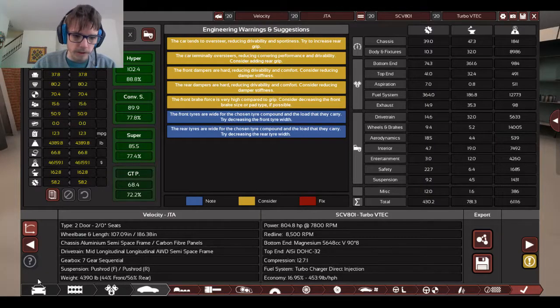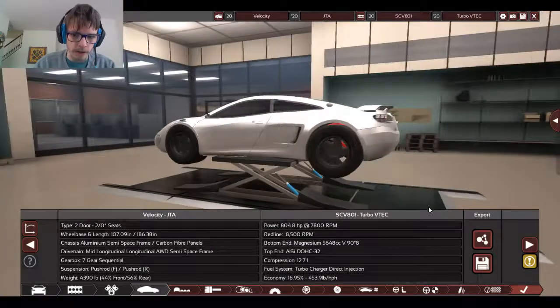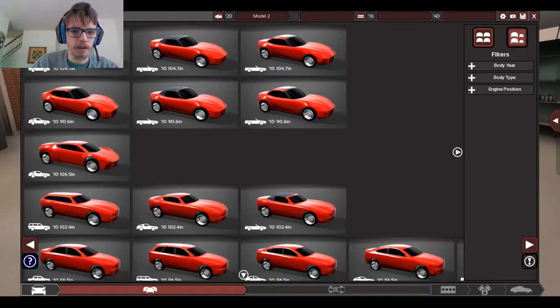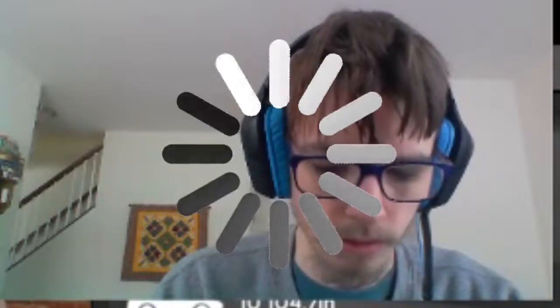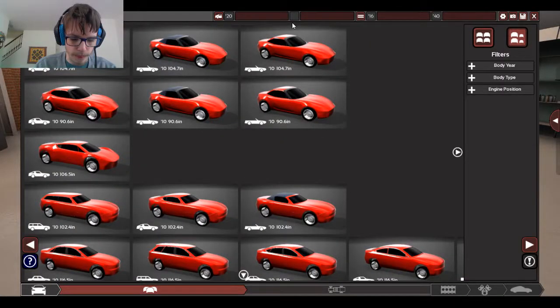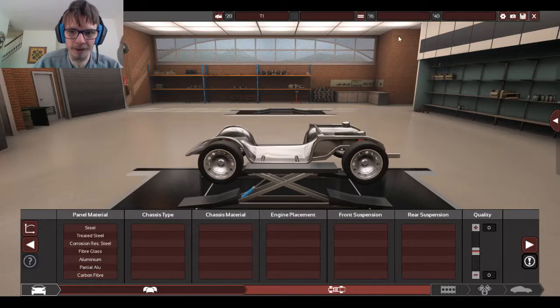So if we take a look at this car, yeah, the body I picked for it and everything else that I did for it doesn't look very good. Man. But let's name this real quick. I don't know. Be unoriginal, name it the T1. Right, so, I'm gonna make this car as light as possible, so what are we gonna name the trim?